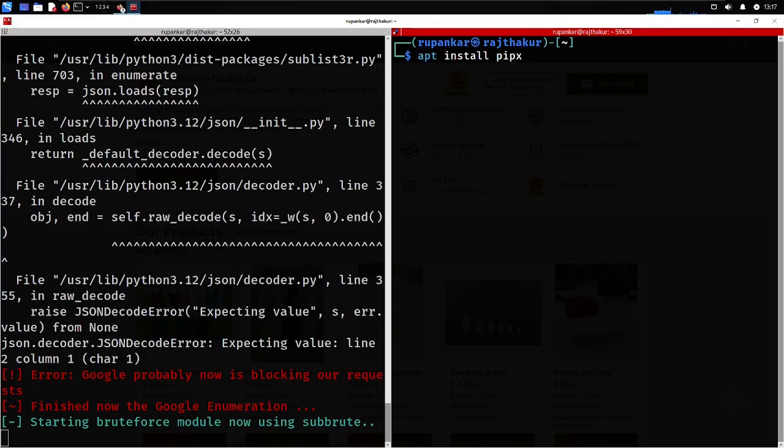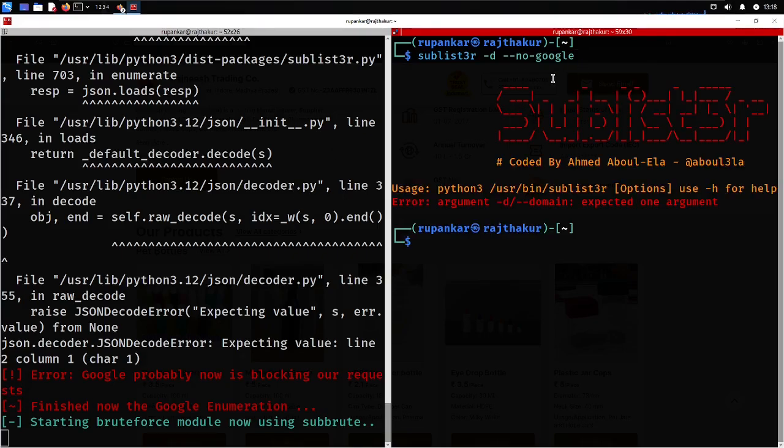If I use hyphen d sublist3r and hyphen d PMR, which was my previous target, and I don't want to use a particular search engine, let's assume I am ignoring Google because Google is giving us a lot of issues, I need to give a parameter no, and then give it Google. So now it will be ignoring Google and looking for the results elsewhere.